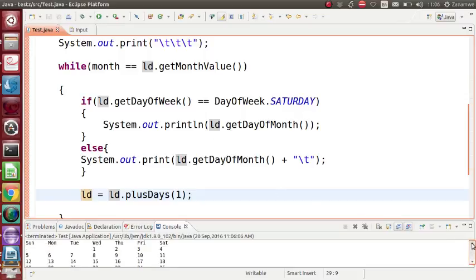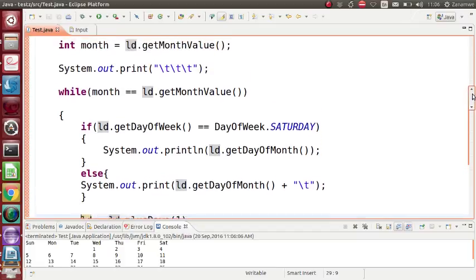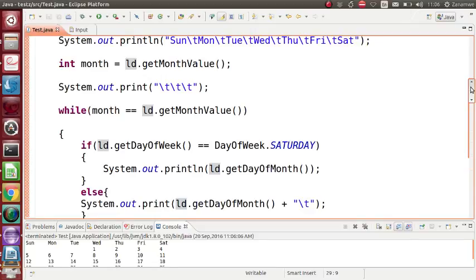This will also work, but I think it's time up. We can maybe stop here. I think we are done.